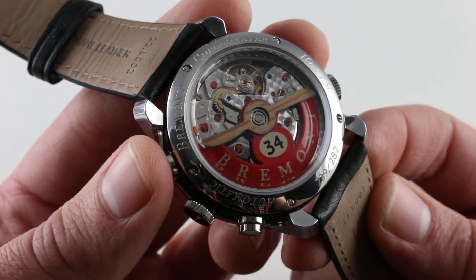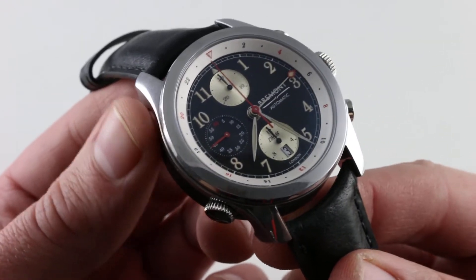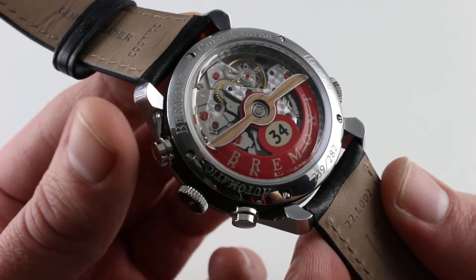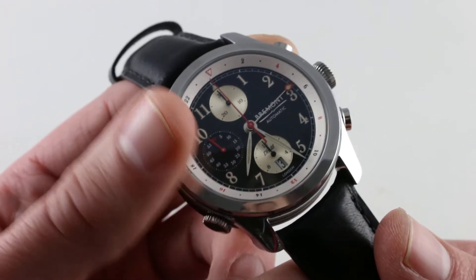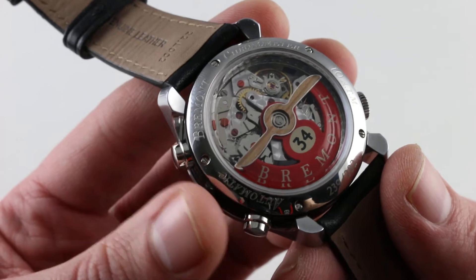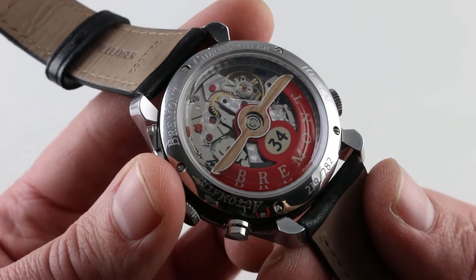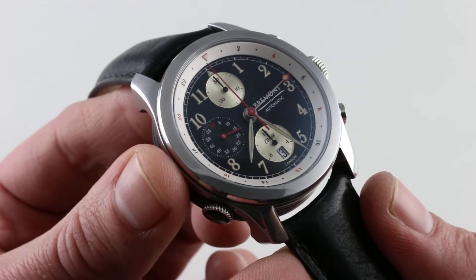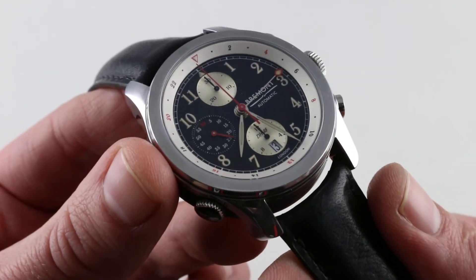The movement itself — a Valjoux 7754 in chronometer specification — is a classic of chronograph and chronometer lore. Very accurate when delivered in its highest specification, it is a chronometer, but it's also tank-tough, so you get two qualities that are perfectly suitable for aviation as well as horology. It features hacking seconds and double quick-set so you can adjust the second time zone and quick-set the date. It's protected down to 100 meters, thanks to a case that, though aviation-themed, is nevertheless suitable for aquatic activities. And because it is a 7750, it'll survive nuclear war — so though this watch is 1930s-themed, it is a timepiece for any exigency that may arise in any era.